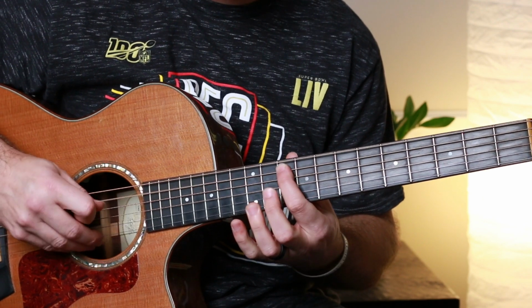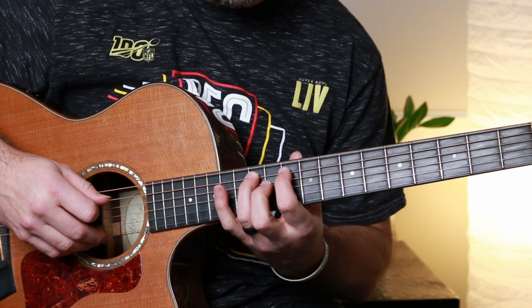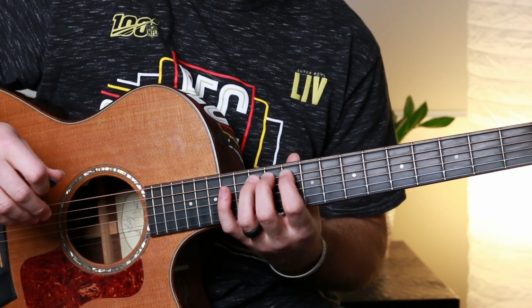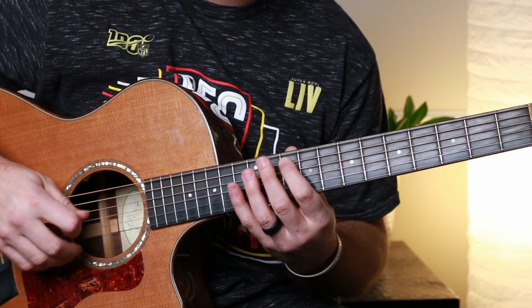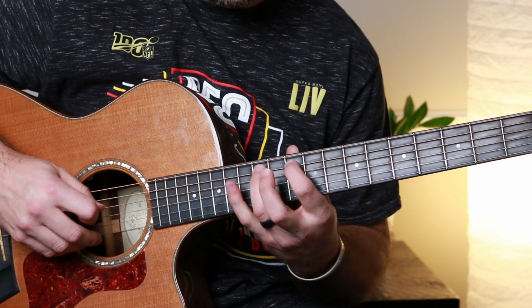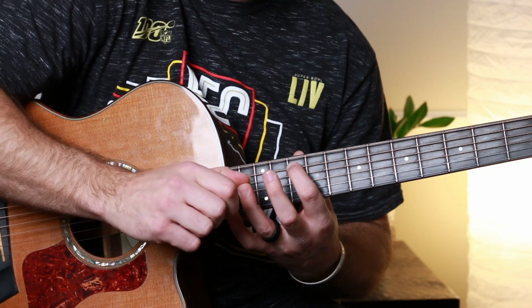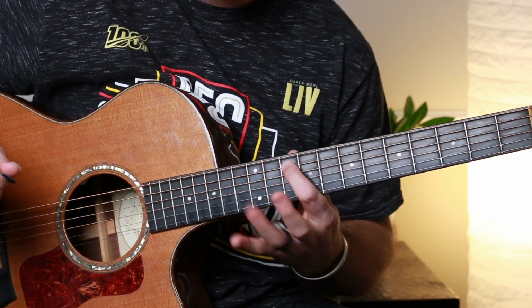Just like that. So I'm plucking, I'm going open, open, and then I'm going index, hammer on to the 12th fret. So 10, pluck it, and hammer it. You got to think of like a rubber band snapping out from underneath your finger. And you got to really get more kind of strength to that hammer on than you might think. A lot of students will go and not get it. You got to hit it. Literally hammer it on. Think of a hammer, boom, slamming against that fret. Just like that. So think of a rubber band holding your finger and letting it go. Just like that. So open, open, pluck, hammer, 10 to the 12.